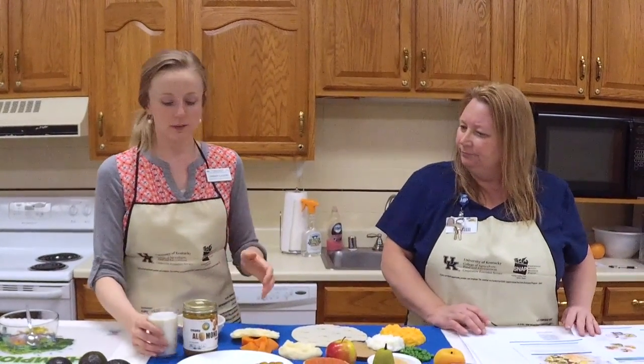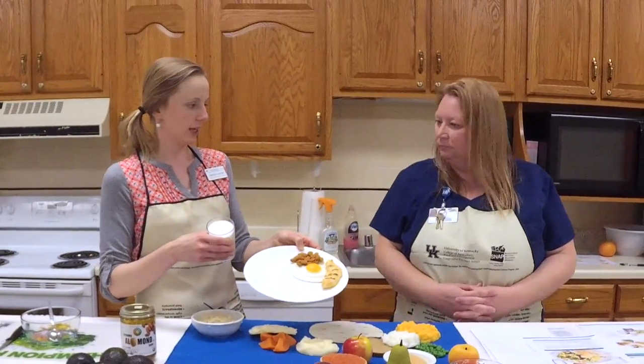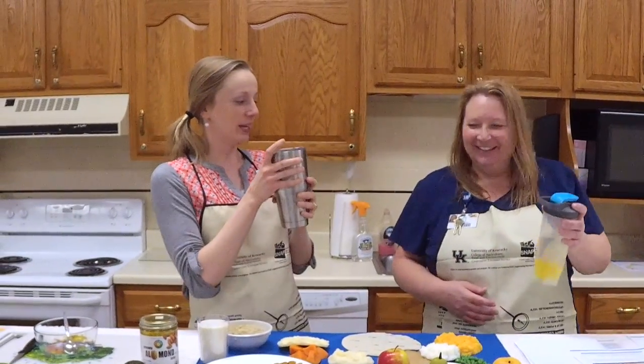Okay, well, what about the milk? Where does the milk fit in? The milk is generally up here when it comes to MyPlate, in your drink. And a cup of milk would be a serving. So you can see this is a relatively small glass, as compared to what you might have in your kitchen. If we were to fill this completely full, that would be too much dairy. Absolutely. Too many servings for that meal.